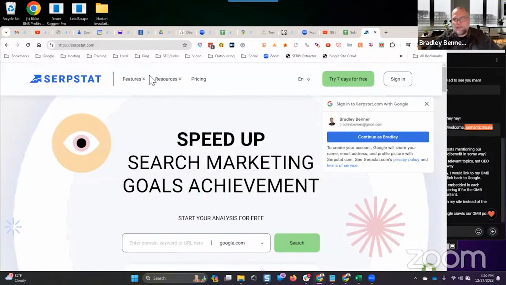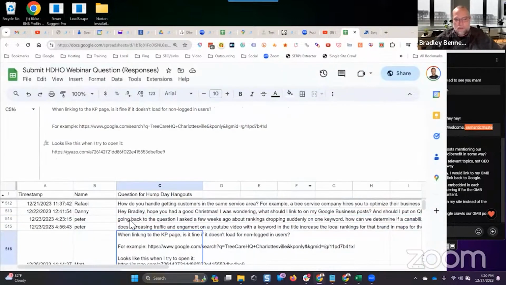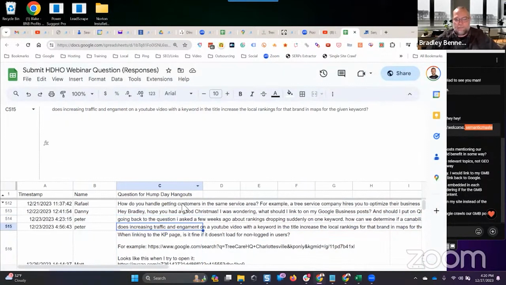Again, you can manually determine it. You can do a crawl using apps like Serpstat, Website Auditor, Screaming Frog, Sitebulb, anything like that. They're going to tell you that. Rank trackers will tell you. You can do it in Search Console. There are so many different ways you can figure it out, Peter. The volatility tool is another great way to do it. So whatever you have access to, I'm sure you can make it work.